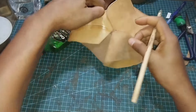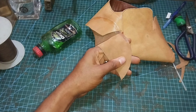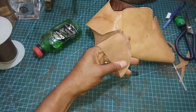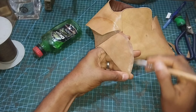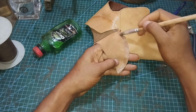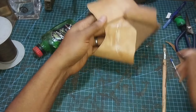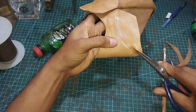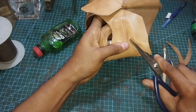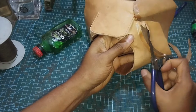And then I'll go ahead and add glue to the corresponding side of the vamp lining as well. And with that, I'll just leave it to dry. And while I'm waiting for it to dry, I can go ahead and do exactly the same process on the other side. But before I attach lining to lining, I'll cut off this excess that you see right here.